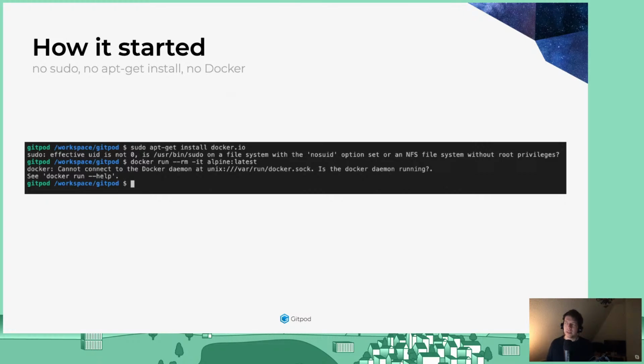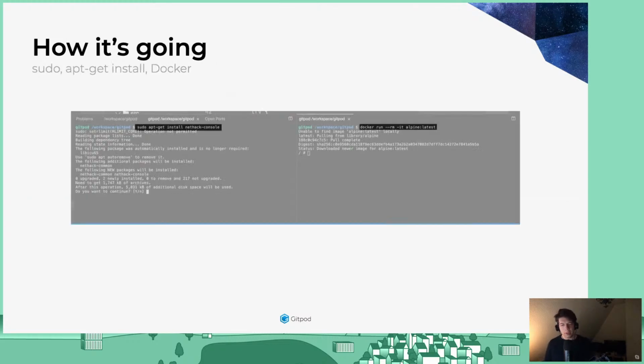This really is a deal breaker for some, because a lot of our dev environments have already been set up using something like Docker Compose, or you want to run a Docker build as you develop. So this talk is about how we made that happen, because now you can run something like apt-get install, or you can run Docker within your Gitpod workspace.